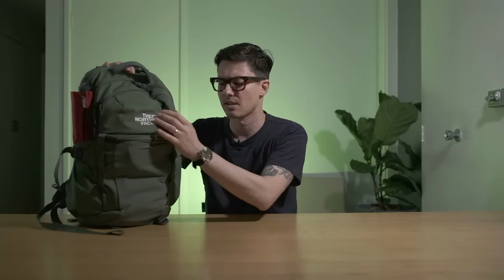As you can see, the pack stands up on its own. It's got a big base made out of 1680D ballistic nylon, super tough, so plenty of abrasion resistance there. And the rest of the pack is a really durable 420D nylon, which has a bit of texture to it. It feels nice. 1680D is a bit smooth, 420 is a bit rougher.